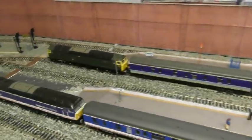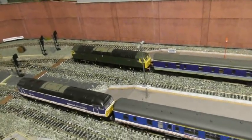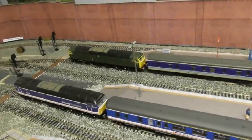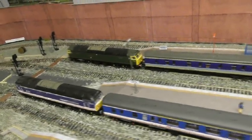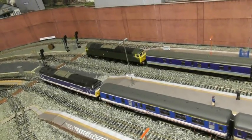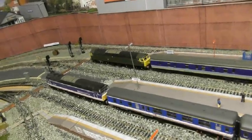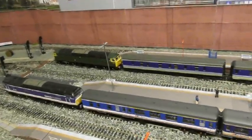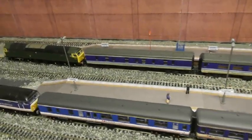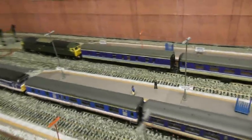The Network South East rolling stock, it's worth mentioning that I've not seen any rolling stock ever made for double O gauge that's got the LSE Jaffa Cake livery on it, and it was possible, as you would imagine, during the early days of Network South East, for rolling stock multiple units to have one in Jaffa Cake livery, one in Network South East livery. That is what happened. It was even possible for all three liveries, blue grey, Jaffa Cake and Network South East, to be present on a train.